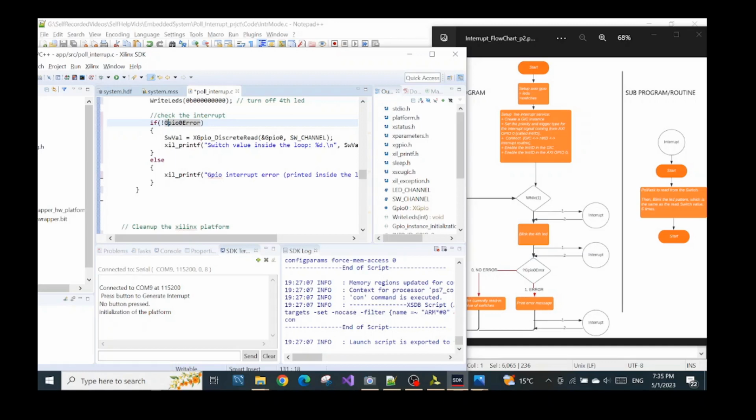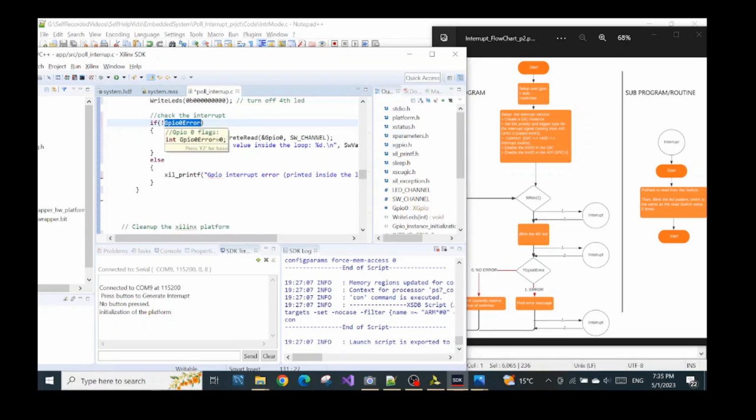This variable will be modified by our subroutine, even though I don't specify it in the subroutine, since it's not too important in this case in order to understand the working of the interrupt system. So that's why I don't put it in the subprogram routine. However, we need to keep in mind that this value will be modified by the interrupt subroutine.